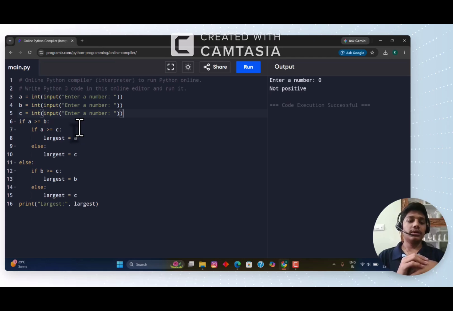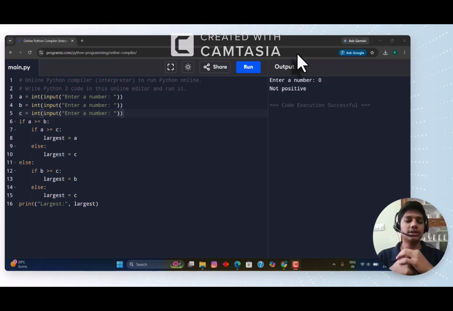You might have a doubt that here there are only two things: one is A greater than or equal to B, another is B greater than or equal to C. So if A is greater than or equal to B and it is true, it will choose this if part.